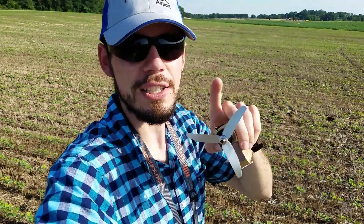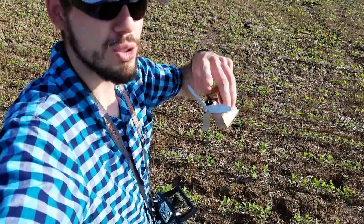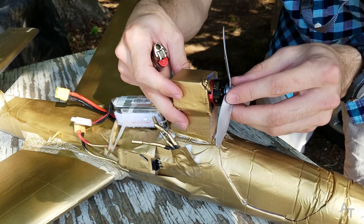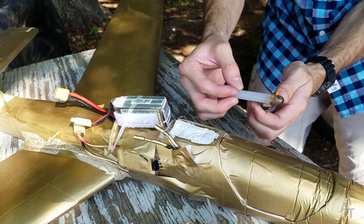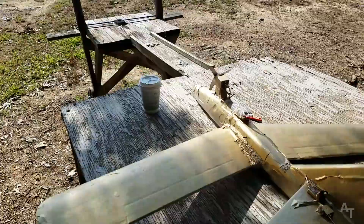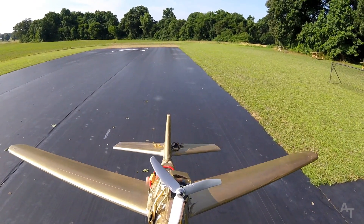Also, if you're going to FlightFest and you're flying one of these that you built, bring it and let's get a flock fly-in. How cool would that be with like 20 of these flying around in combat and wings just falling off everywhere? It didn't make sense to have any down thrust because the motor is so high up — it wants to pull down. So what I'm going to do is point it forward and give it a little bit of upward thrust. That may be one of the problems I'm having. Oh, it's actually really crooked — did not realize how crooked it was.